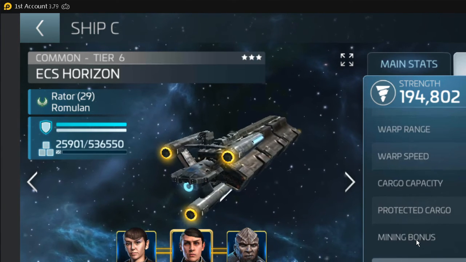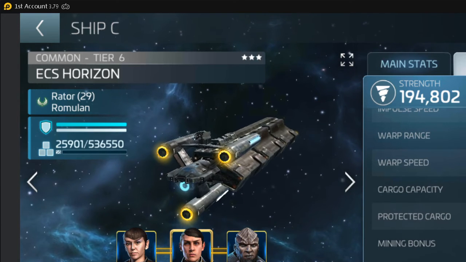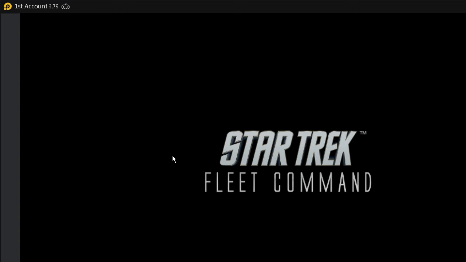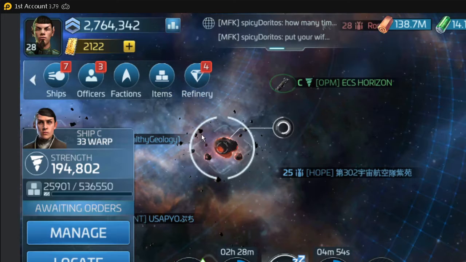So you go to utility. There's a stat called protected cargo. Oh, we're up to 26,000 now. Okay, that's different. So that's higher. Now this thing takes way too long to load. I've tried this on an iPad, it's still slow. Even when I'm running nothing else on my computer, it's still slow.